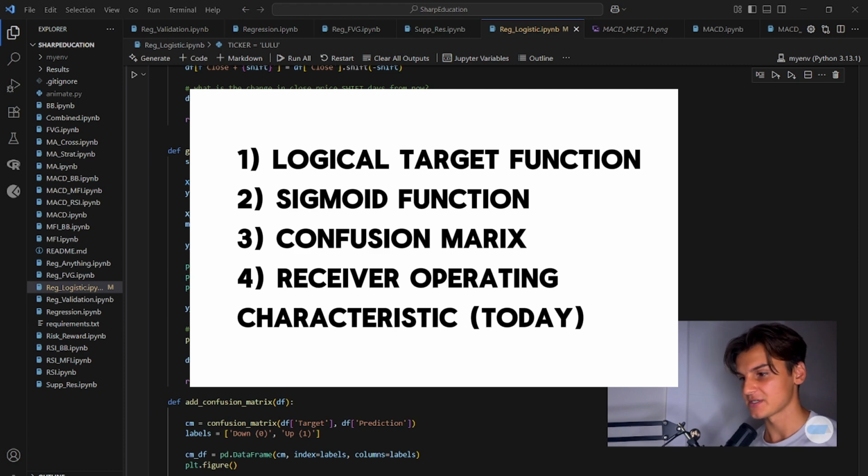So this is going to be the last episode that I'm going to be providing on the technical side of logistic regression. So we can really know what is going on when we make a logistic regression output, and we can understand how to optimize it, what to tailor, what to adjust. We're not just going to be creating the output and making a trading strategy with it. We're going to be creating the output and understanding how to make the best trading strategy with it. You're going to be good at this.